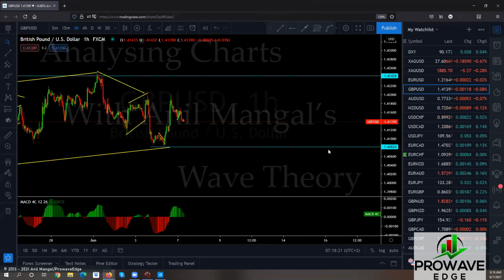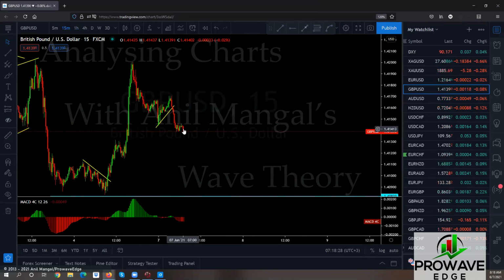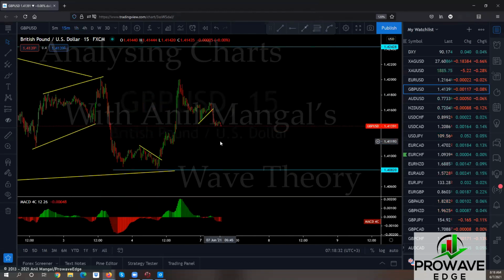This morning I was looking at it and I was saying, well, if you want to sell it this morning, to traders who want to sell, you just have to be careful when they break the low. Because when it breaks the low, it can stop. So if you're trying to sell that, break the low, expect it to stop and go back up.